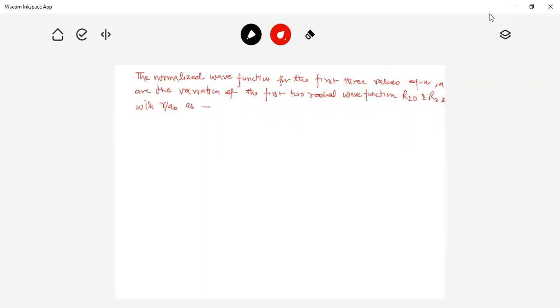Now you know very well this is n. n is the principal quantum number, l is the angular, and here it is the magnetic. So R n l of r and theta, that is orientation, magnetic quantum number, and f of phi is the spin function. So what we have is psi 1 0 0.